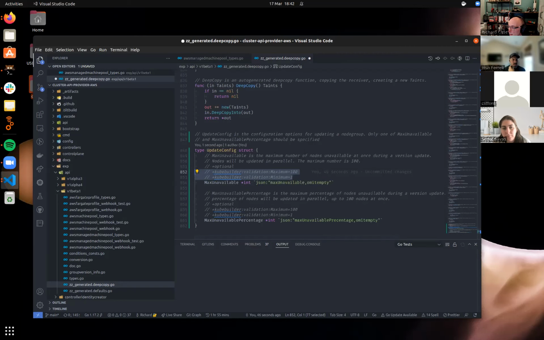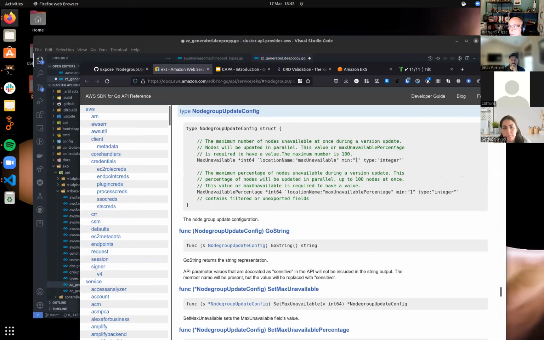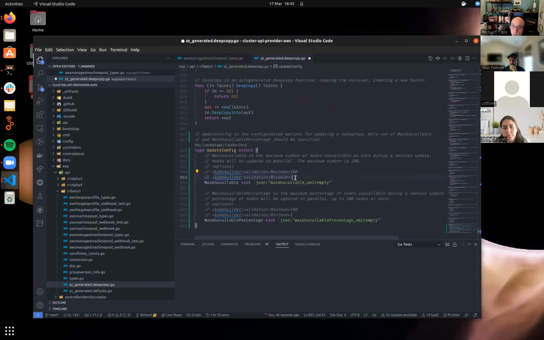If we look at the description of this in AWS, we can see the minimum value is 1 and the maximum value is 100. So I've replicated that in the Kubebuilder validation annotation: a minimum of 1 and a maximum of 100, and optional. These should only kick in if they're specified. I've also explicitly put on the optional annotation as well, which Kubebuilder understands, and descriptions as well, because those descriptions are made available by the CRD.